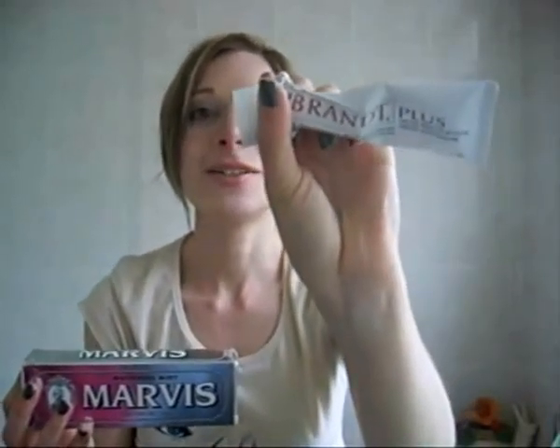Then I got this new toothpaste. I actually use Rembrandt toothpaste, which is quite an expensive toothpaste, and apparently this one is really expensive too. But Antonia said it was really good, so I'm looking forward to trying it because my teeth are not my best feature. It's a bit like Rembrandt in that it's got that old-fashioned quality to it, but this is definitely the most elegant tube of toothpaste I've ever seen. I haven't opened it yet — it's just so elegant and old-fashioned. I love that. It looks excellent.